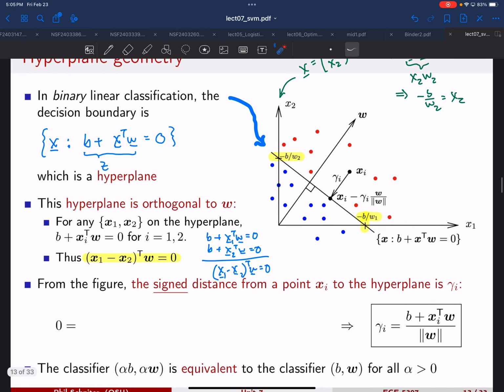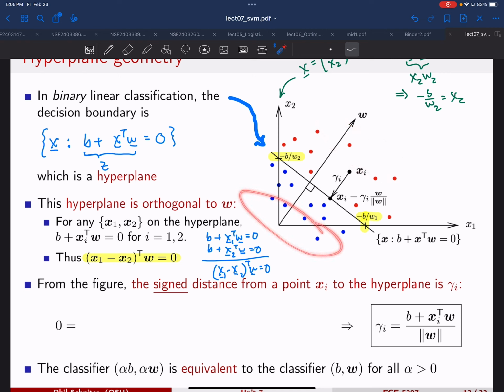Okay, another important point to talk about is how close a given point is to the decision boundary. This is important because basically, the closer a point is to the decision boundary, the less confidence you have about its class, right? As you get close to that boundary, you're less and less confident. So these points out here, you're quite confident those are in the red class.